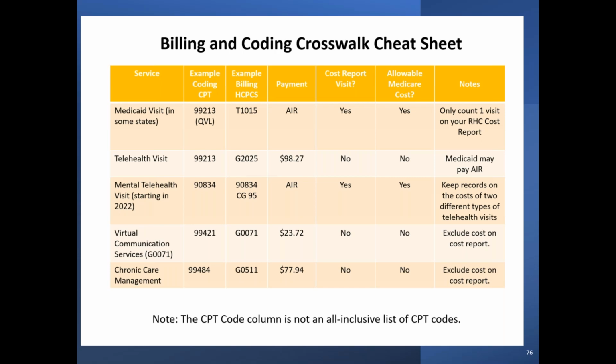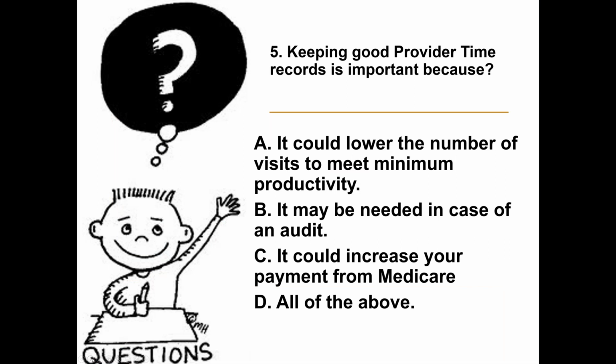We just had a cost report that we just reopened to fix that problem. It cost that clinic, you know, 20, 30, 40, I don't know, it's a bunch of money, $1,000. It was a bunch of money by double counting the T1015. So you do not want to make that mistake, especially now. Probably in the past, it may not even have affected them because their cost per visit would have been below the cap. Not the case anymore. If you make this mistake, it's gonna hurt you. So you wanna watch that one.